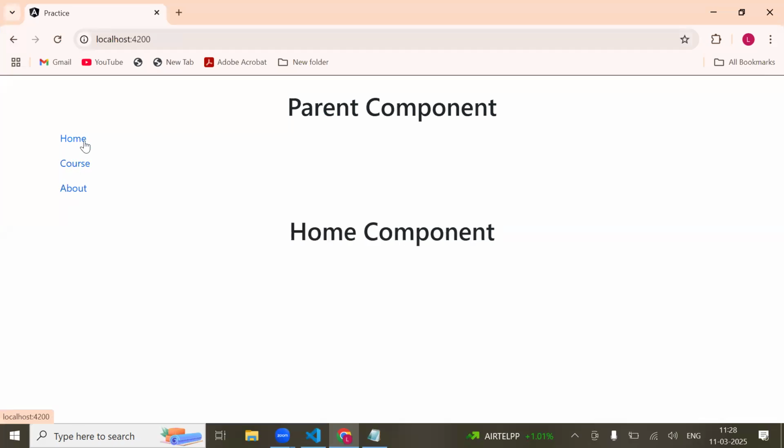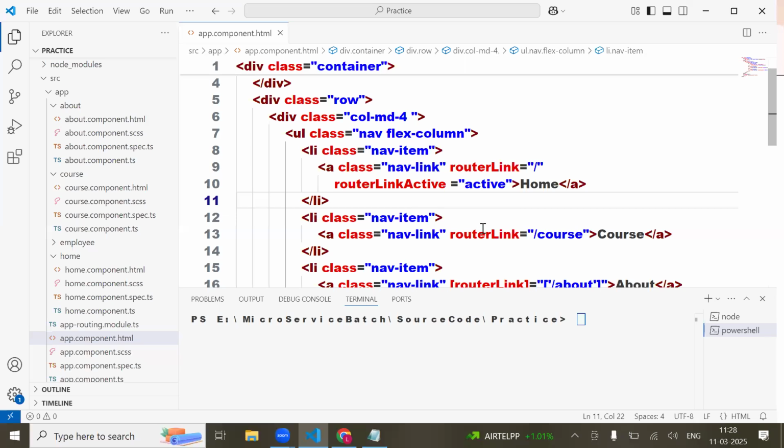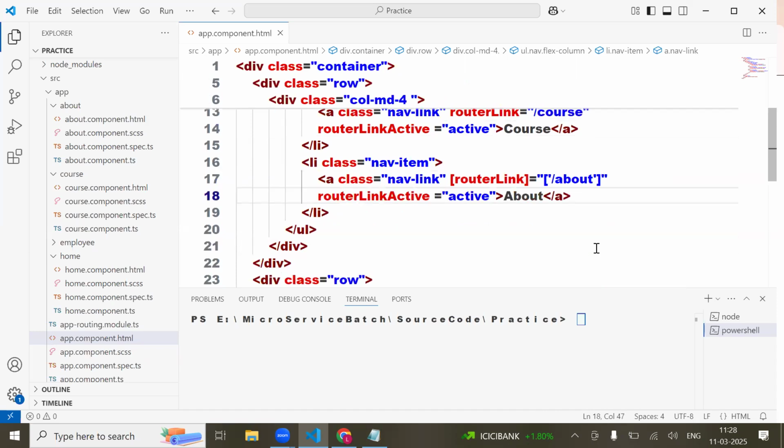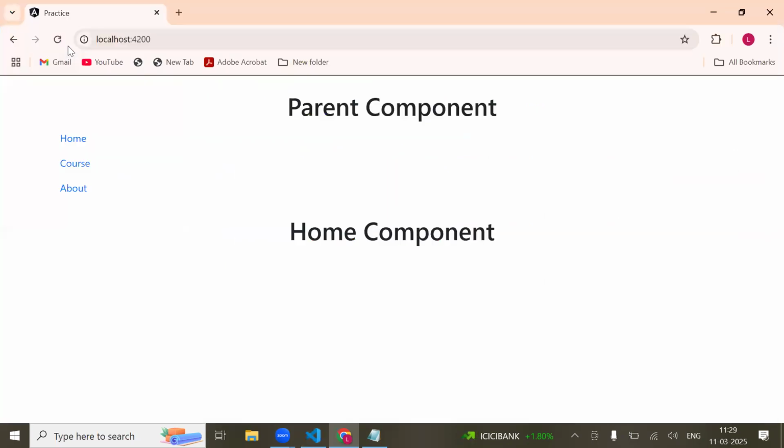And then I can simply say, or you want to make the URL as active, the same router link active I'm providing. Once I provide that, now if you go and see, it should be enabled as active. Why is it not enabling?